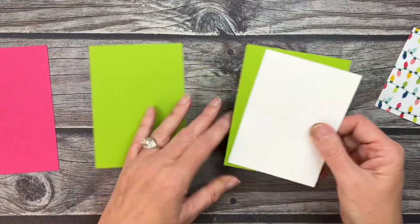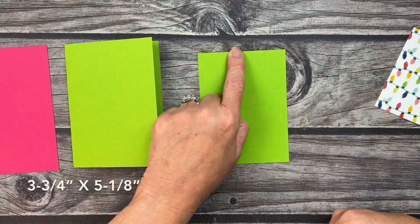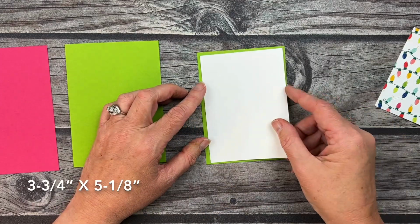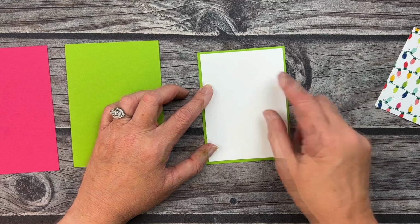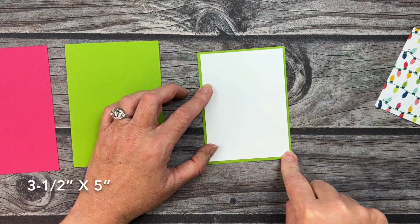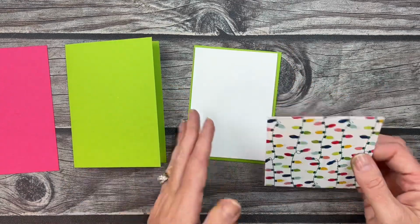Then I have an insert. So this one is 3 3/4 inches wide by 5 1/8 inches long. And then my Basic White layer is 9 centimeters by 12.5, or 3.5 inches by 5 inches. Okay, so let's get started.